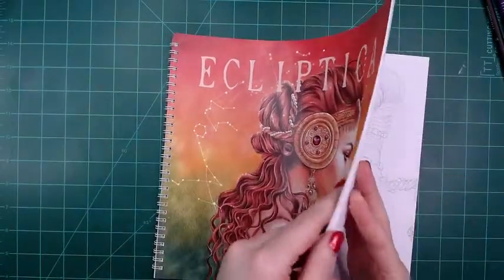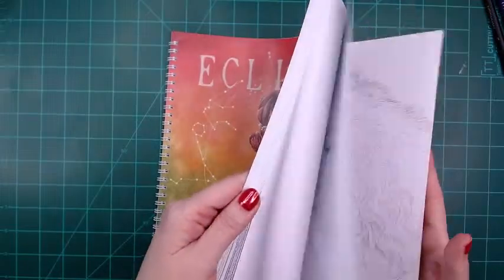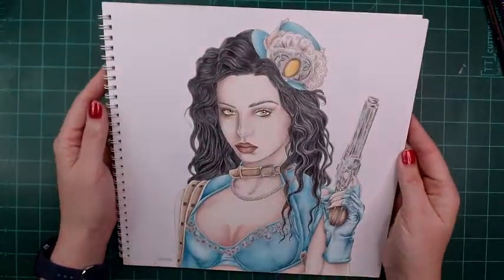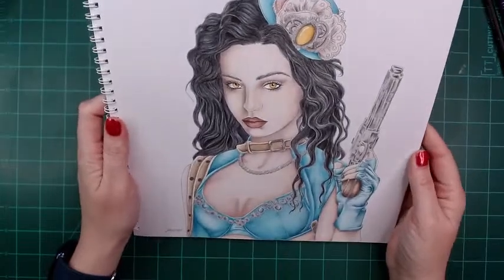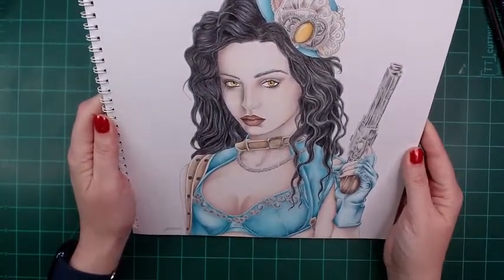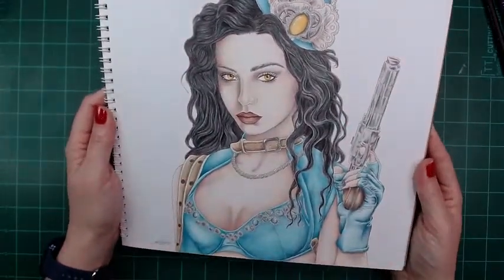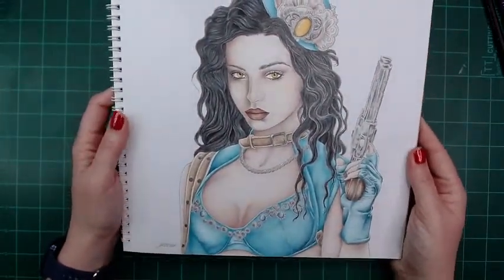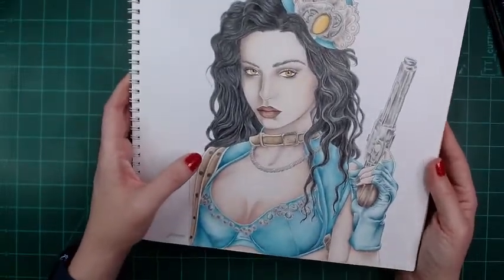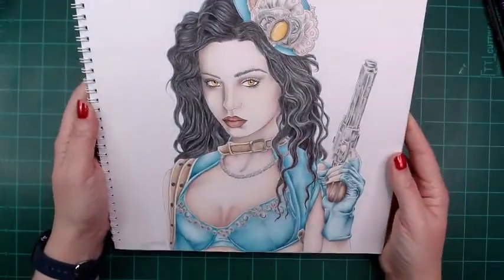Okay. I also finished my girl in here. This was a buddy color. It's going to look very flashed out because of the lighting, so I'm going to kind of hold it up a little bit so you can see. She has a little bit of gel, metallic jelly, whatever here. But yeah, there she is.